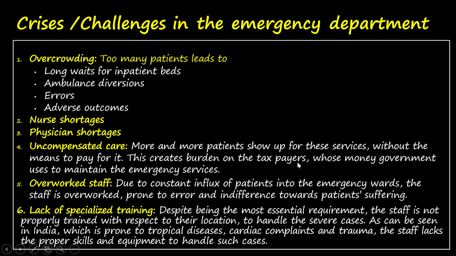More and more patients show up for these services without the means to pay for it. This creates burden on the taxpayer, whose money government uses to maintain the emergencies. So uncompensated care, you find that more and more patients normally go to emergency care, and sometimes they don't have the money to pay. Sometimes the government is forced to pay for them.